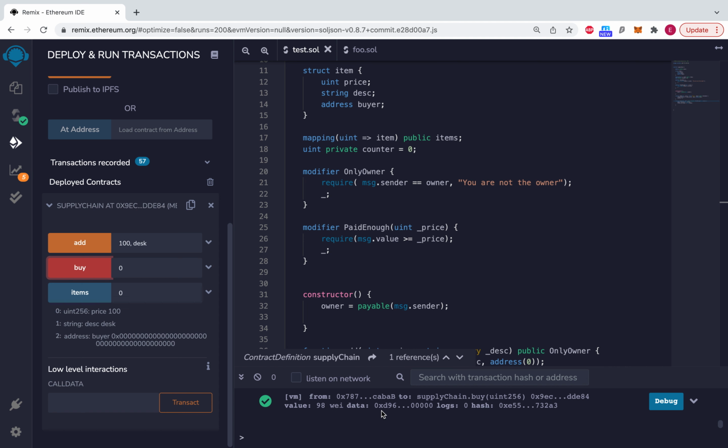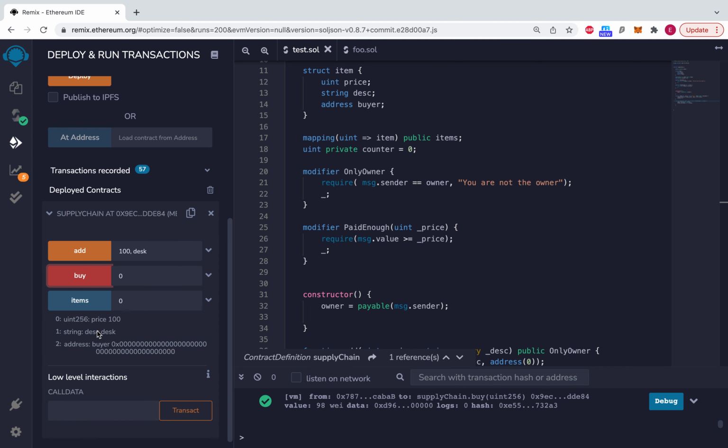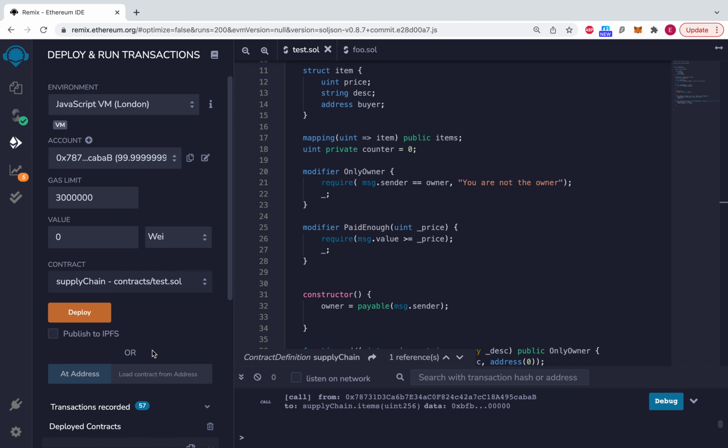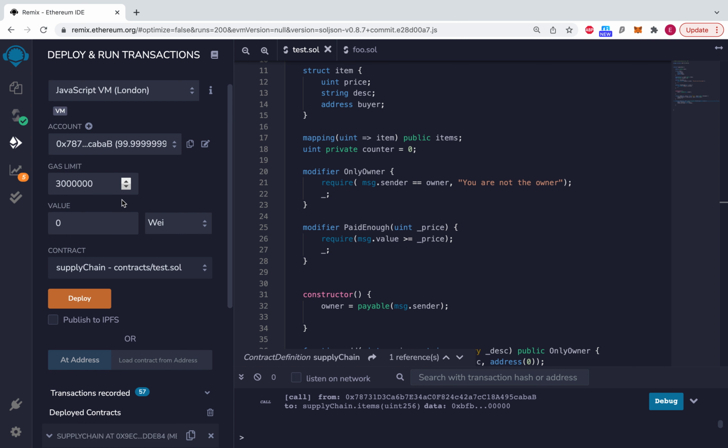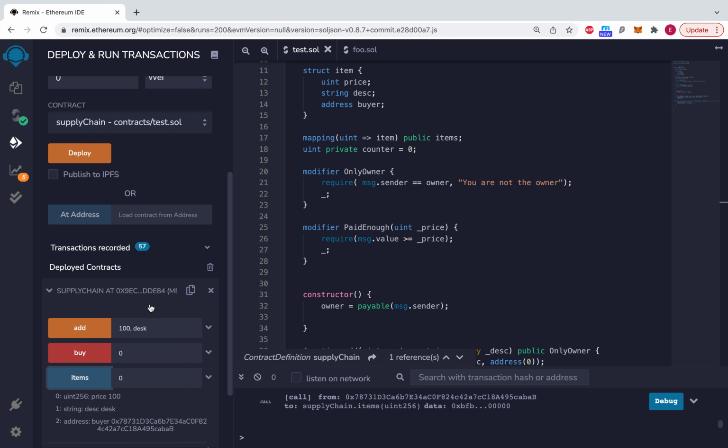And yes, we can. So if we update, this has now updated our item in our items mapping. If we call this function again, we can see now that this buyer has indeed been updated. So it actually matches the account that we just used to call the buy function.